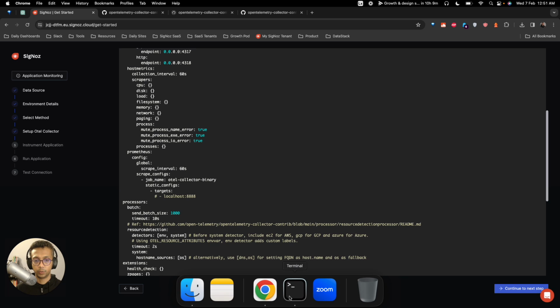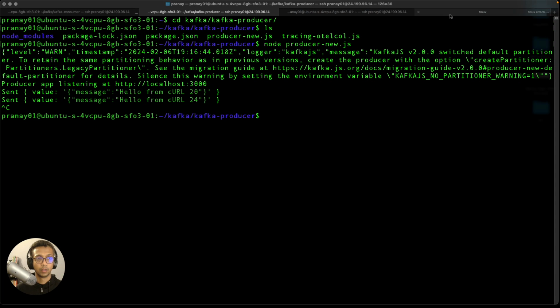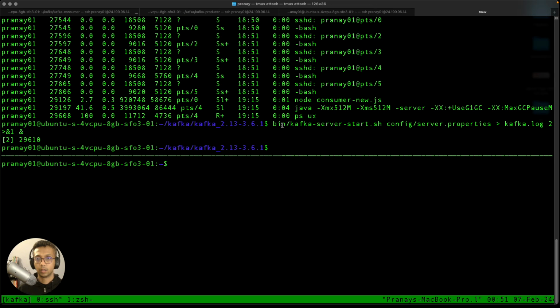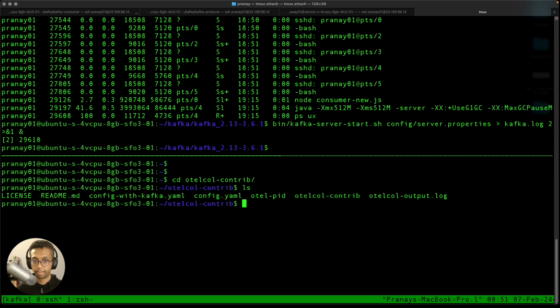I have a tmux command open, and let's go to the OTel collector contrib, and we will run vi config.yml.